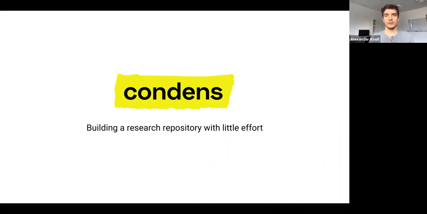However, creating a good repo requires a lot of discipline, hard work, and team commitment. When we did our own research before building Condens, we learned that if it requires an extra step to store the research findings in some sort of tool for future use, you will likely end up with an incomplete and poorly maintained repository. So imagine the situation: you have completed the research project, you shared the findings, the team is excited and already moves on to the next thing. And now you would have to move all of the data to Confluence or some sort of other wiki, describe what you did, add the tags again, and make it findable.